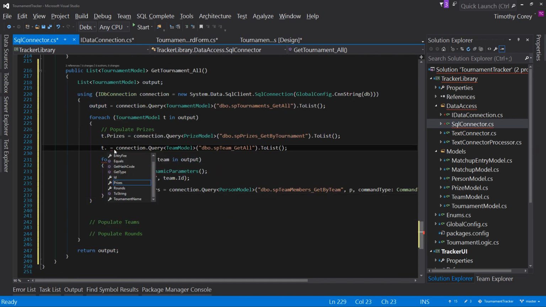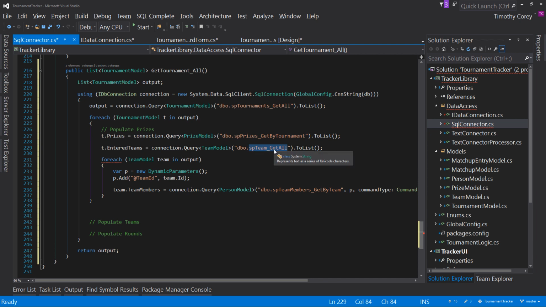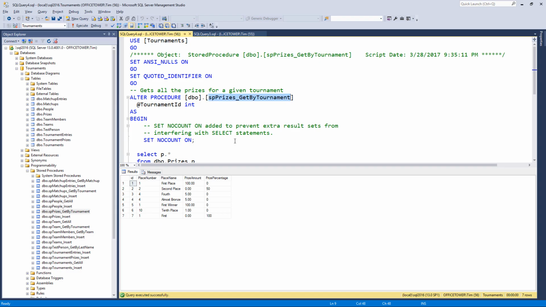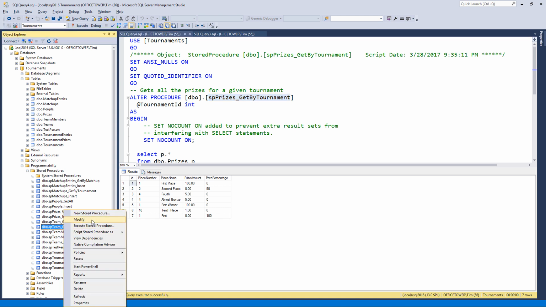So t.EnteredTeams, it's not Teams, it's EnteredTeams, equals connection.Query TeamModel, but it's not spTeam_GetAll. If we go back over to our SQL, we'll see we have a spTeam_GetByTournament.